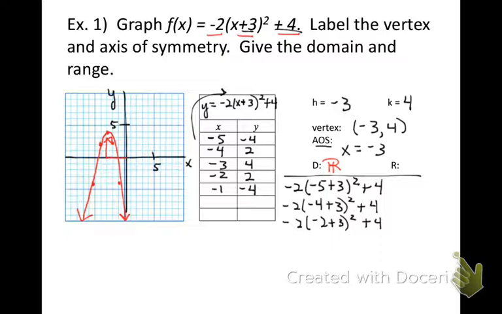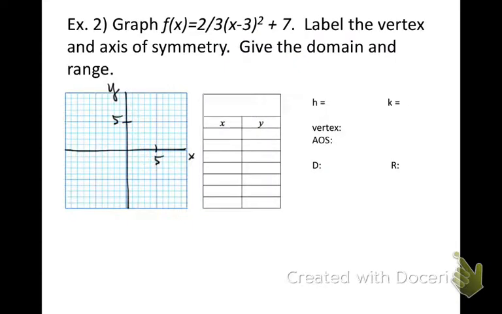So you can look at your graph and you see where the graph starts with the y value. So it's right where y is +4, and that is our k value. And then notice where the graph falls. It's this way. So all the y values that are less than +4 and equal to. So we'll say our range is y is less than or equal to +4, which is the k value. So that's how you can find your domain and range.